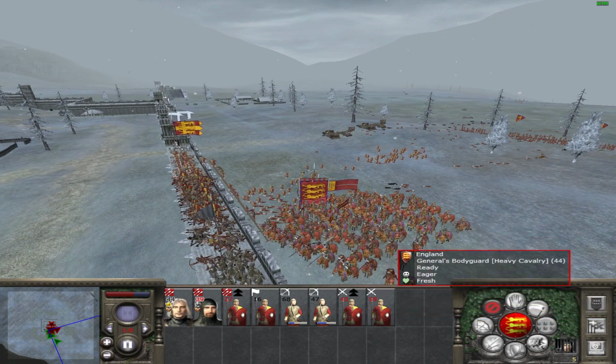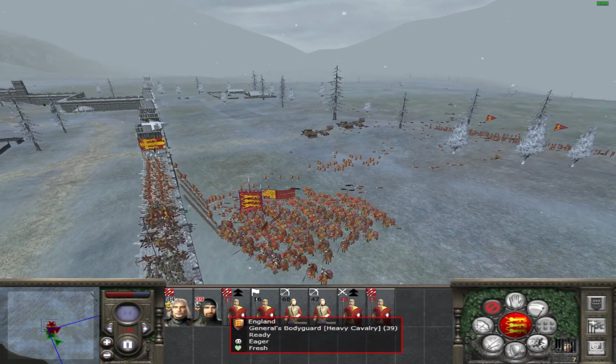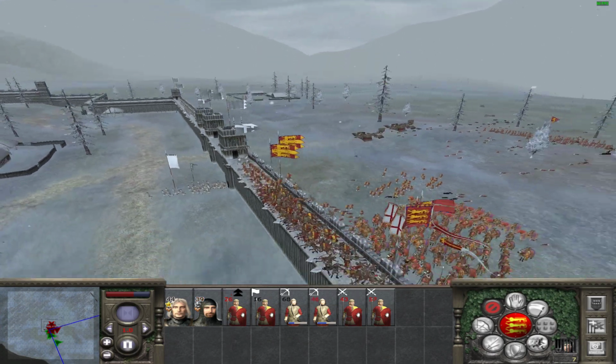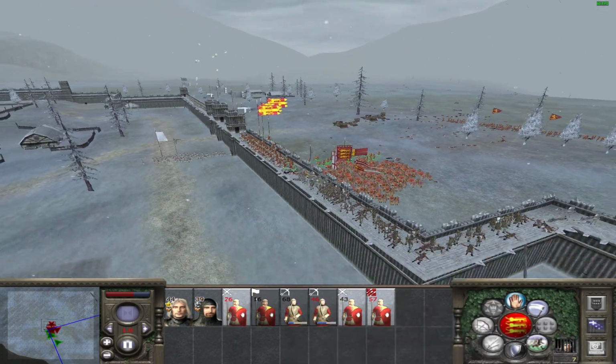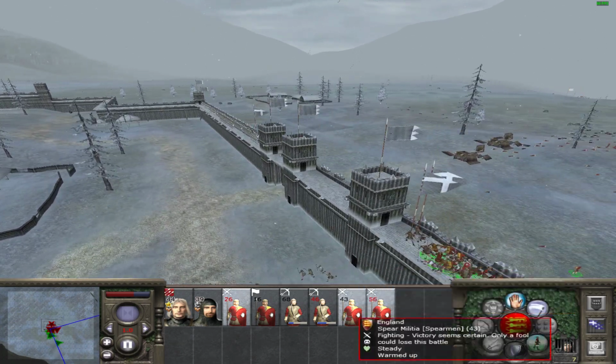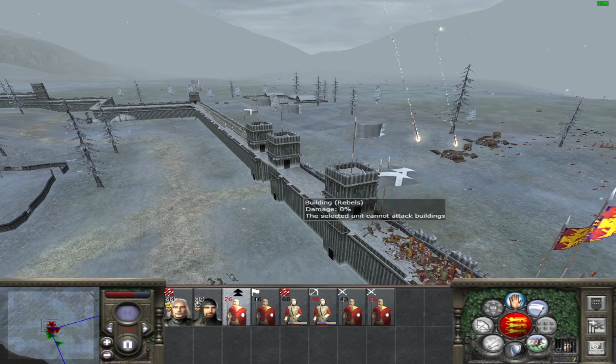I don't think they're going to take too many casualties sitting there. I'd rather be there nearby just to provide support. There you go. Okay. Let's take the side of the wall anyway. Or can we actually take the gatehouse? Not sure.